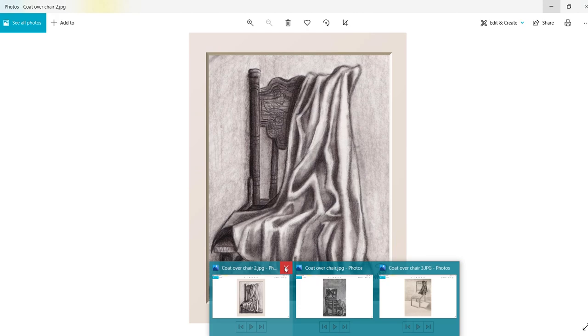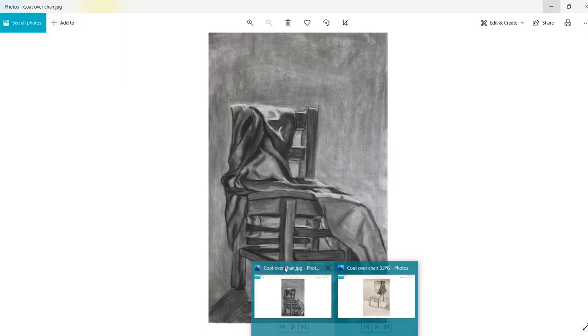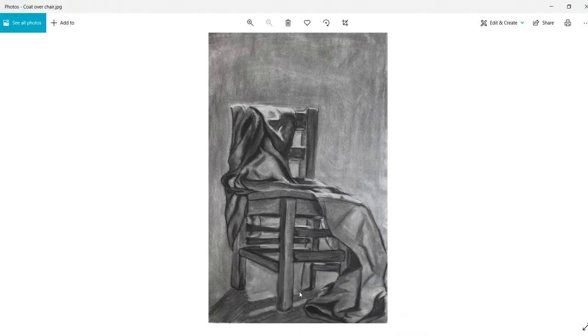And here's what I call map shapes and shadows. And again, we're working with a single light source, a coat or some garment, a hoodie over a chair. Draw the chair, draw the garment, but look at all the dark and light areas from where the garment folds, where there's crevices and turns and dips, and places where the light isn't catching and places where the light is catching. You want to get all of that.